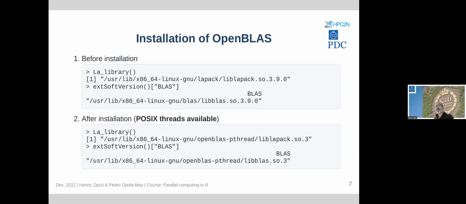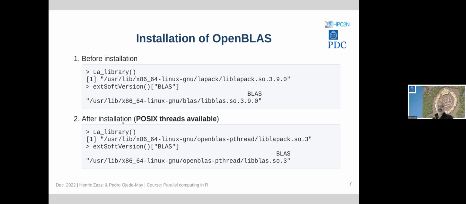If you go into your RStudio or R and look at it, before installing OpenBLAS, if you print something like La_library, you will see where the library is installed. In this case, you see the installation path here.